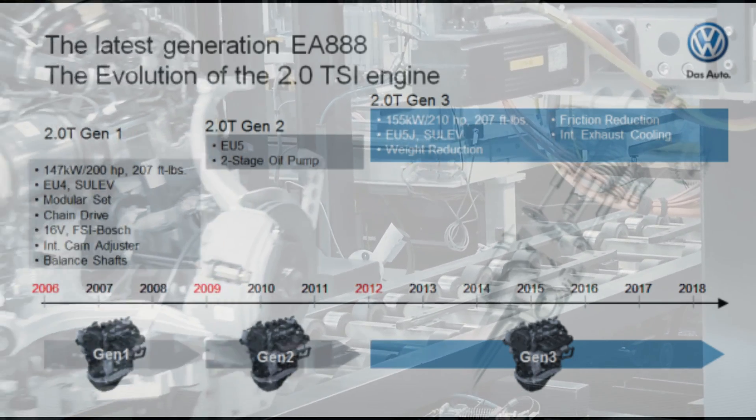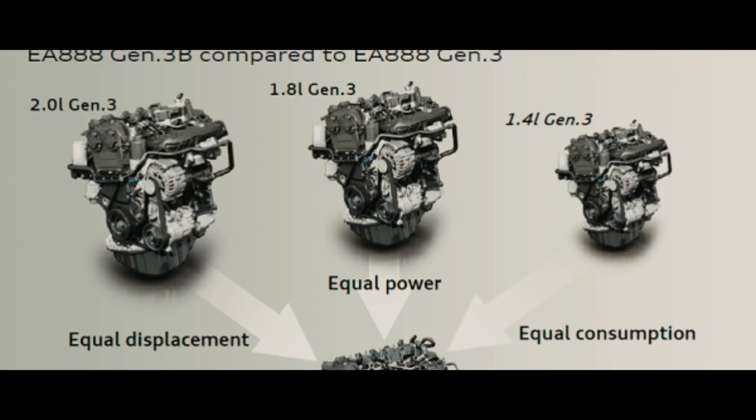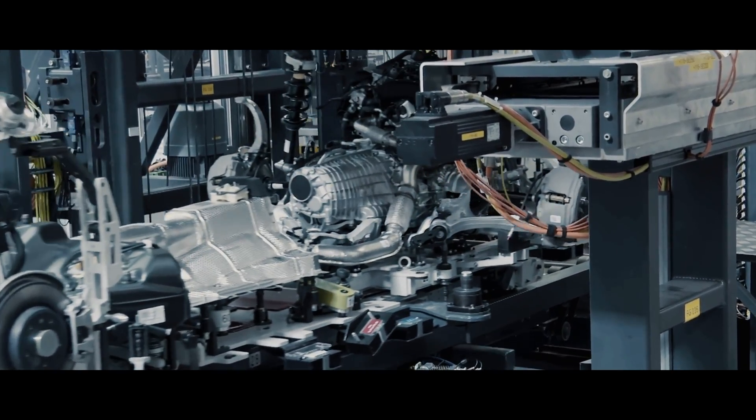The generation 3B is now being used in the Golf Mk8 and the Audi A3 8Y. It's the same design — chain-driven on two balance shafts, same drivetrain setup — they've just changed the internals. Generation 3 is my favourite to drive because it's smoother, everything syncs together, you get the best miles per gallon, and fewer issues. You won't have the catastrophic problems of gen 1, and gen 2 is manageable if you act early. With the gen 1, once it goes wrong it's very costly — you have to pull everything out and rebuild. The generation 3 engine is the best of the three.